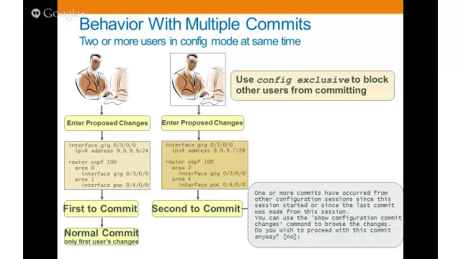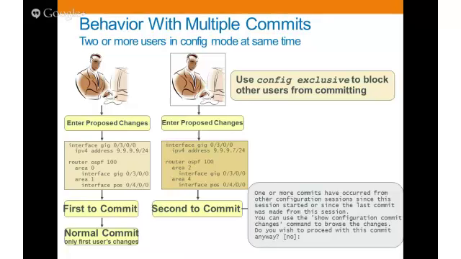Now the router is intelligent enough to figure out that both configurations were going at the same time, but the commit has again come up. So the router would ask the network admin that, while you were doing this commit, there is another commit that has happened. What do you want to do? Would you like to overwrite, or would you like to proceed with your commit? Now the default option is no, right?